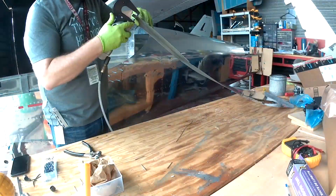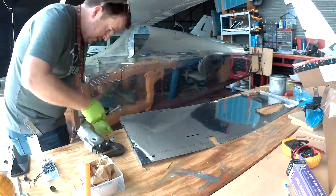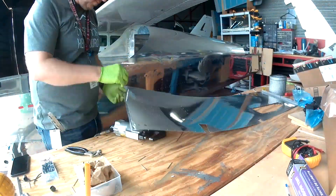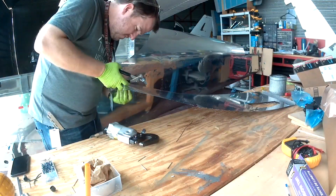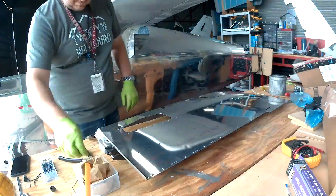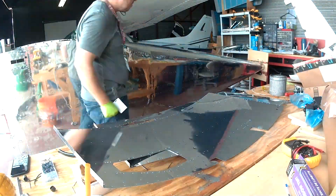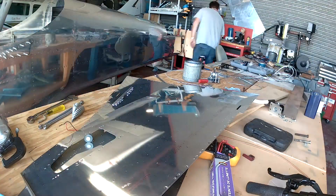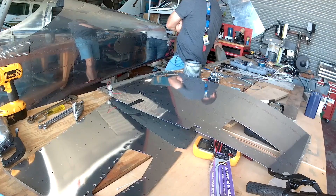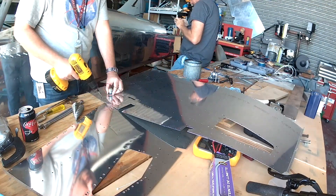There you go — primed. So the first thing you're going to do before you put the skin into the fuselage is go ahead and put on about half of the nut plates. You put on the nut plates at the very fore edge of the skin, and put one on that's in front of the access panel for the step. All the other ones are put on after the skin is on, as they'll be nut plates that also double up across different ribs.